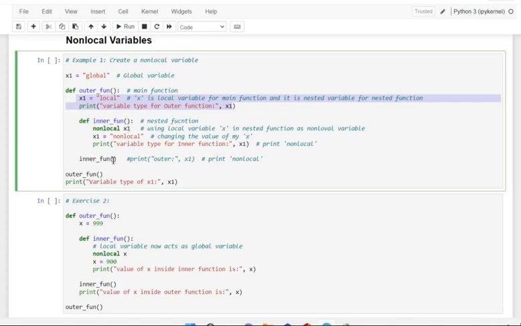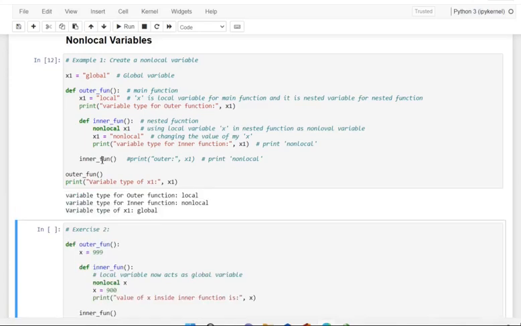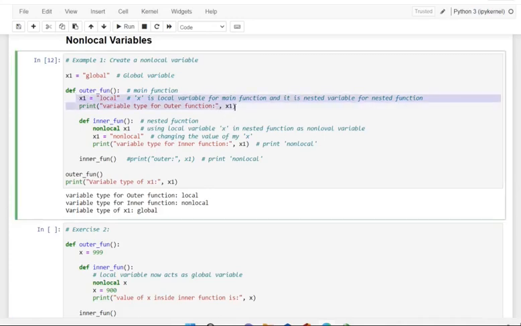And if you are calling this inner function, what would be the output? Surely it is non-local, because that x1 can only be accessed by that local function. And see, when you call this outer function, first it goes to this outer function and prints local, because x1 is local to it, and then it comes out of it.